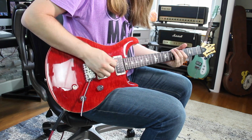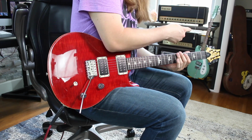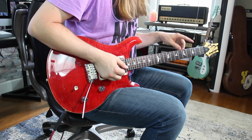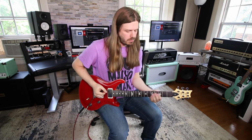Then it's a little walk down here. There's that blues note I was talking about. Seven, six, five. Now this part here is 3-5-3 on the low E string, and he bends it the slightest bit. Dime is always doing this. He's doing these tiny little micro bends just to make it sound a little bit more aggressive. You can hear that rub that it puts to it.